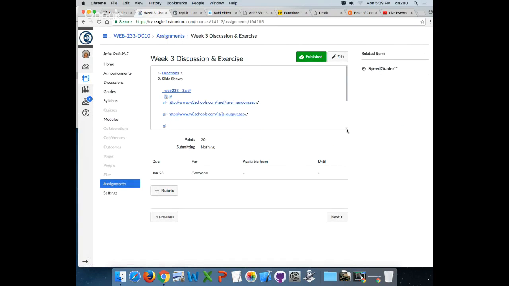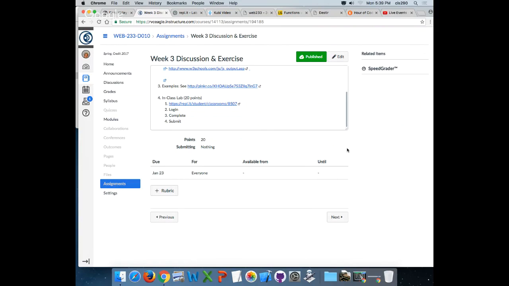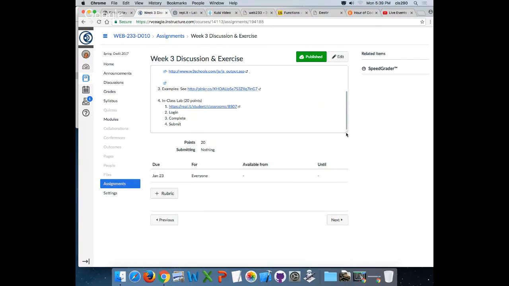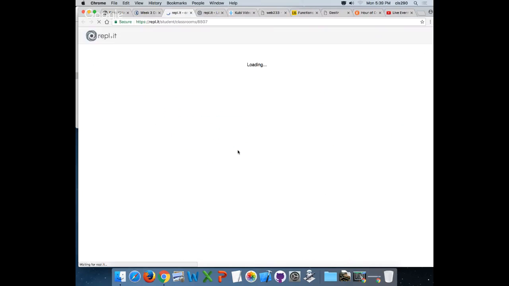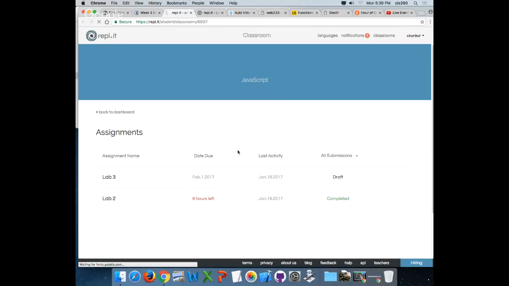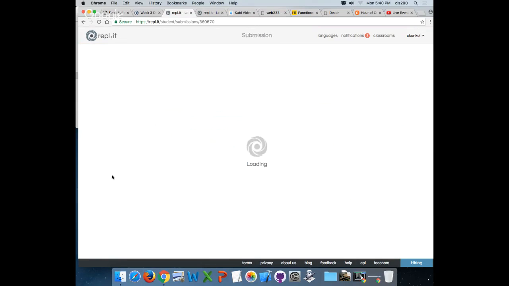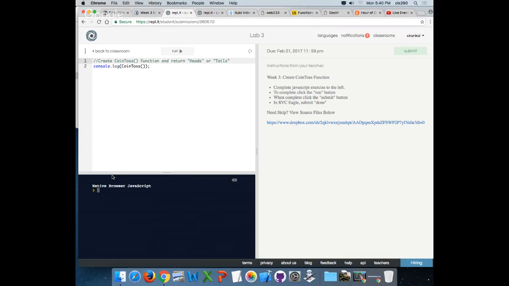Okay, if you refresh your page there on week 3 discussions, and go down to number 4 and click on that link now, it should launch this page to where you log in. You do have to log in, but once you log in, you'll see lab 3 and 2, and we're using lab 3. Okay, lab 3 is what we're going to be doing, which looks like this. So let me know if that works. Look at me when you get that done. Hopefully that works for you once you log in. Most of you are logging into this with what we already set up, and I think everybody successfully did earlier this week.